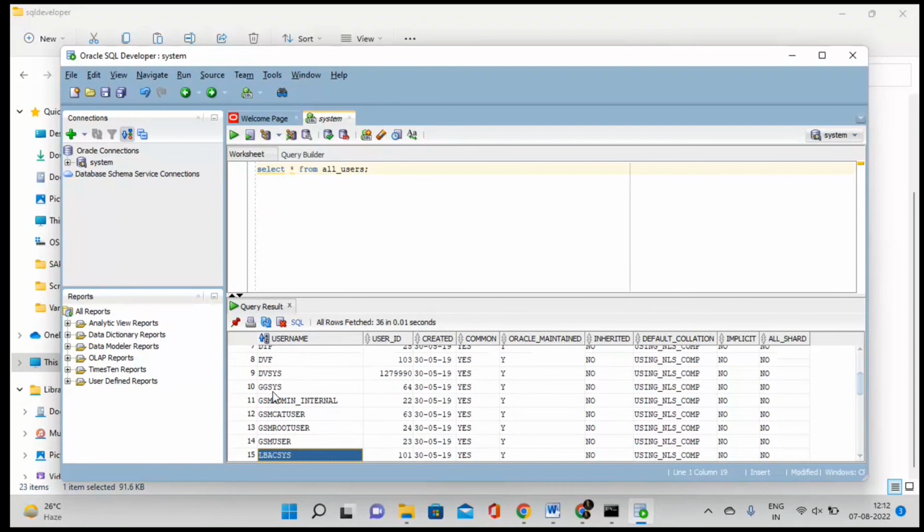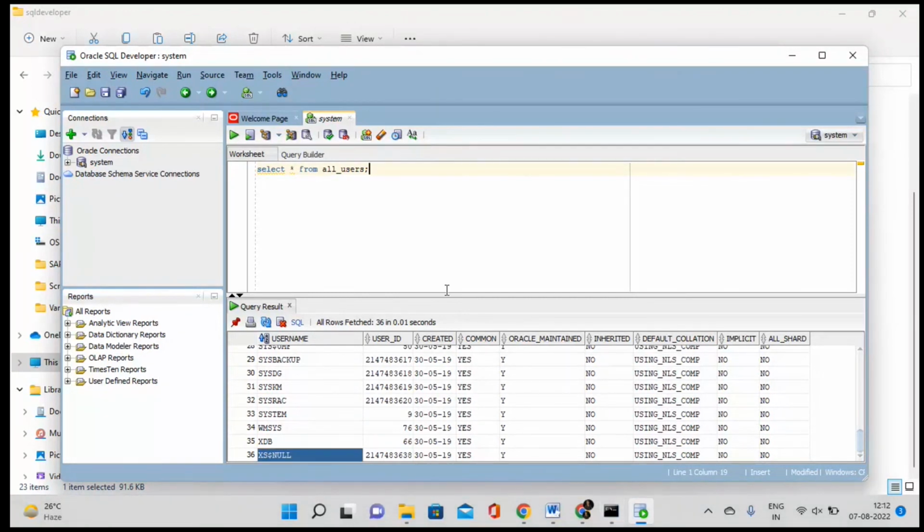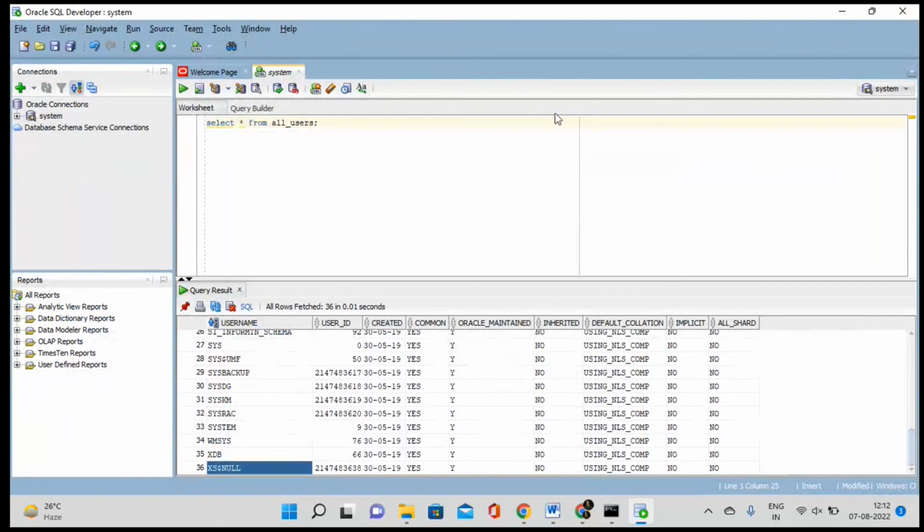See, we have other users as well. There is no HR user actually. So this is the way you can create and connect SQL Developer. What features do we have? What advantages do we have? We'll work through them one by one and see in later classes. Okay, I'm going to stop here.